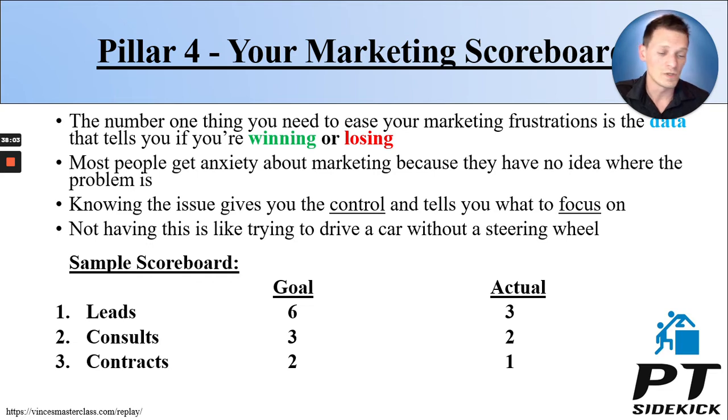But what if you only had 3 leads come in? Well, obviously you might be coming down to 2 consults and 1 contract. So the issue here isn't necessarily the contracts or your conversion, but potentially the leads. But if you had, let's just say, 6 leads come in, and you only got 2 consults from those 6 leads, or 0 contracts from that, then you know where the issue is lying, because your leads are doing well. You then need to focus on your show ratio or your close ratio. So you have an understanding of what area you need to focus on to increase your competency so that you can start closing a little bit more effectively.